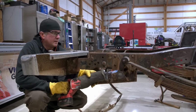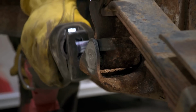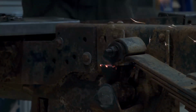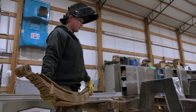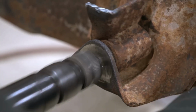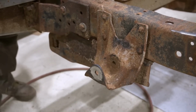These bolts that are behind the tire just kind of been getting slammed with road salt and debris, and rust and all that has built up so much inside of the sleeve of the shackle that I kind of have to cut through the bolt and the sleeve so that I can take this thing out. It's all kind of a mess. Normal rusty truck stuff though. Come on out of there.